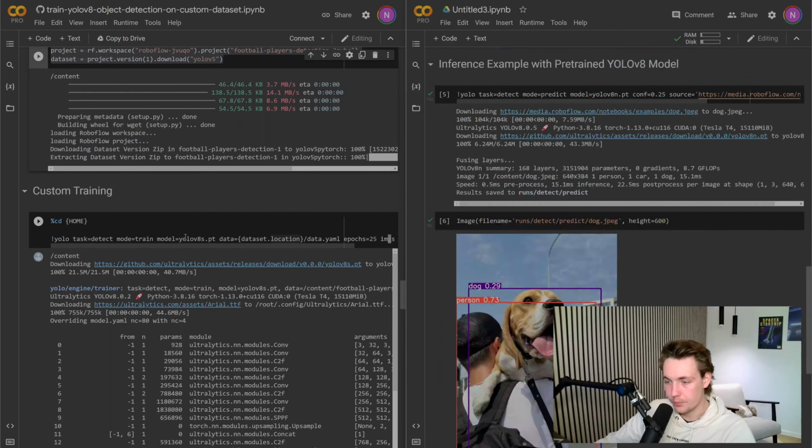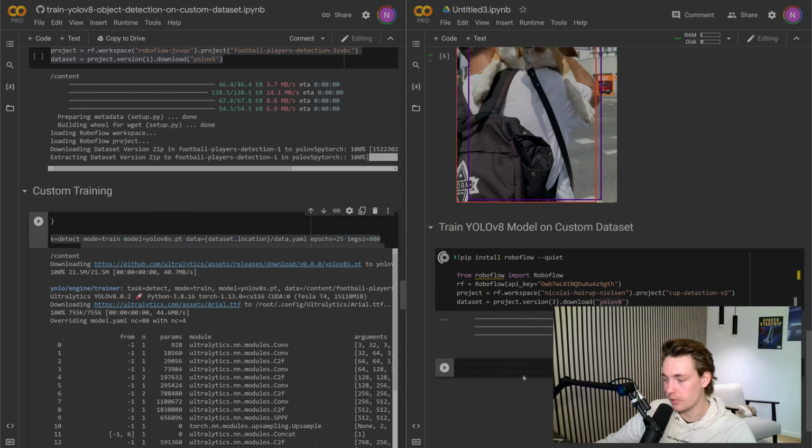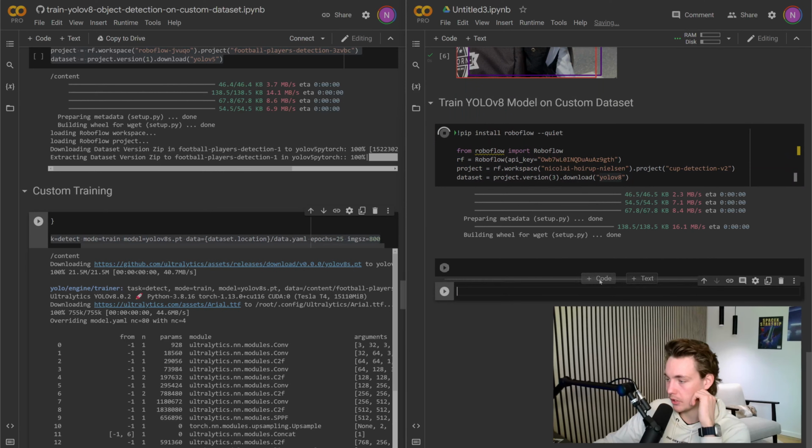We can then scroll down to the bottom here. And then we can just directly run the training on our dataset. Because when we run this block of code, I'll just run it. Then we can just go down to another block of code. Let's just add a couple of blocks here, so we have those for later use.